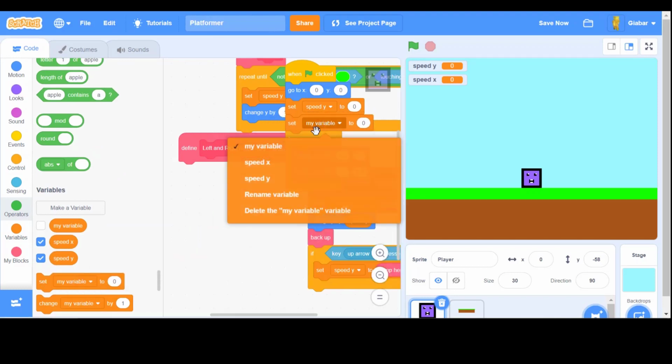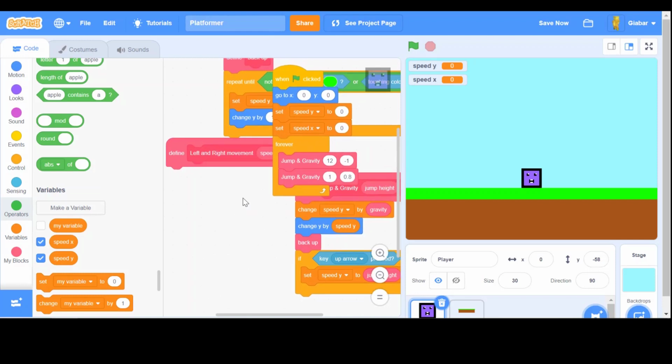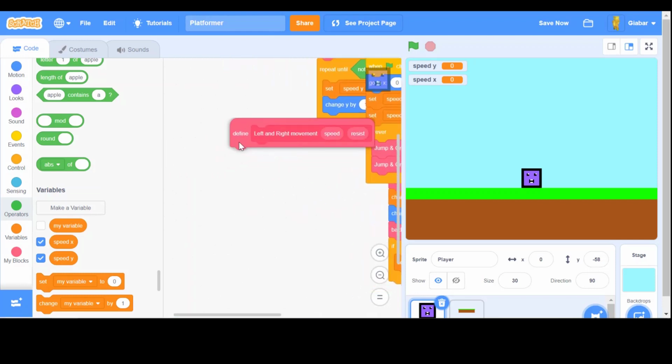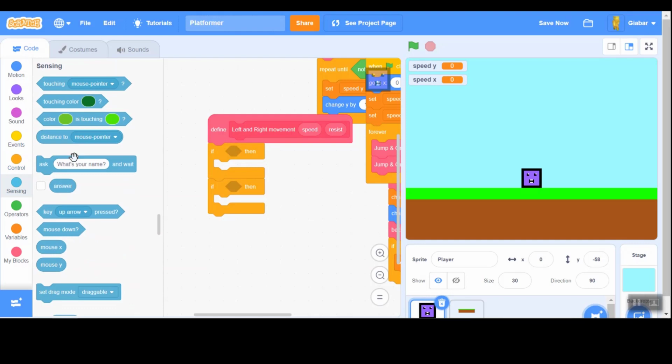First off, let's just reset those variables because we don't need to rush. Next, we'll do kind of a little bit like this.